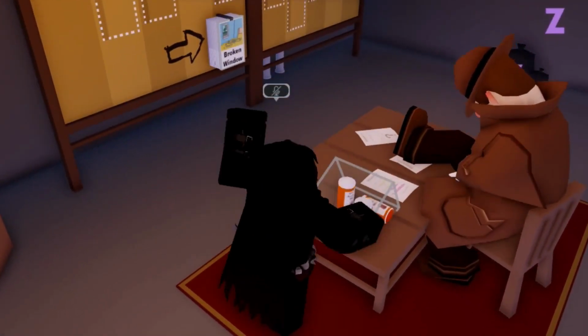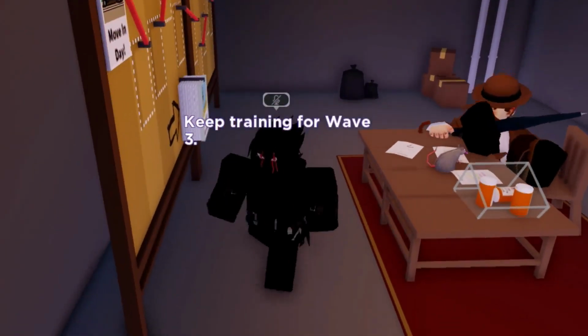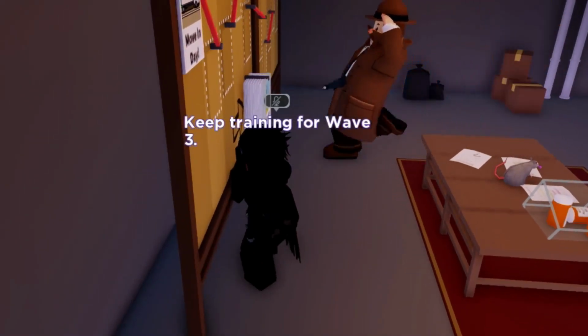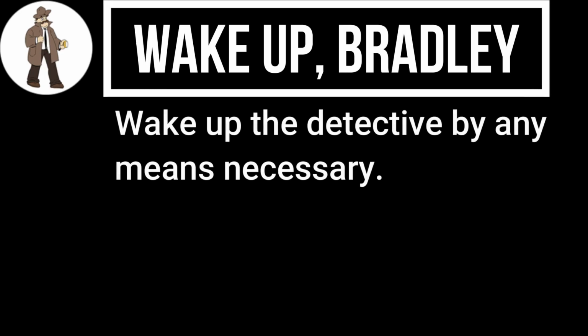Go back inside the room and pull out Lois the mouse, then place it in front of Detective Bradley. In doing so, you will wake up the detective and obtain another ally on your team. You will also receive the badge, Wake Up Bradley.